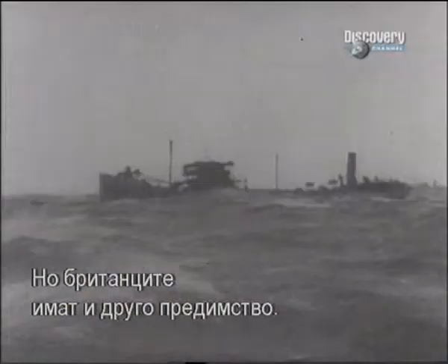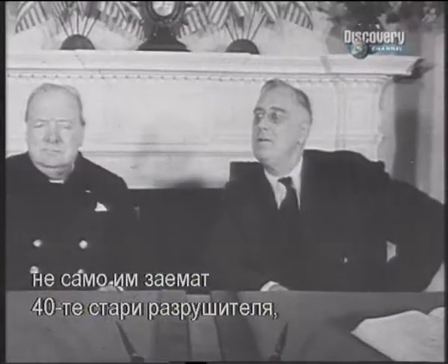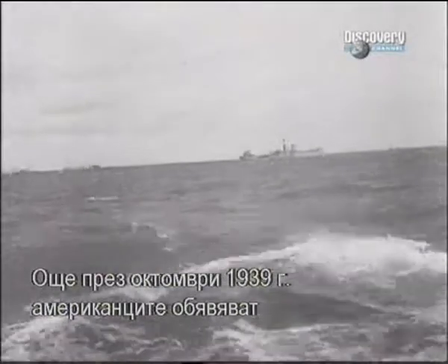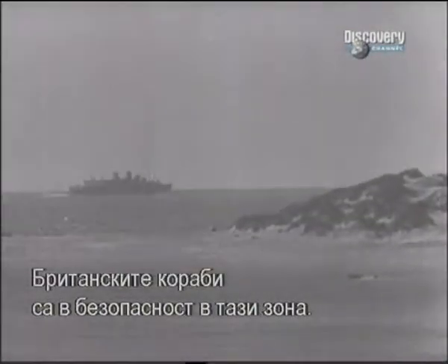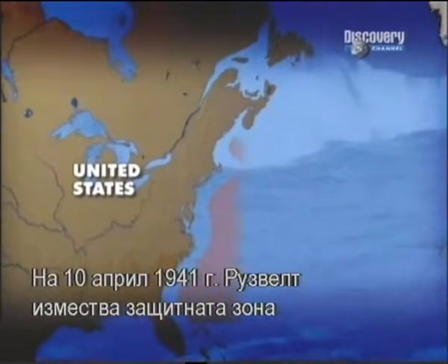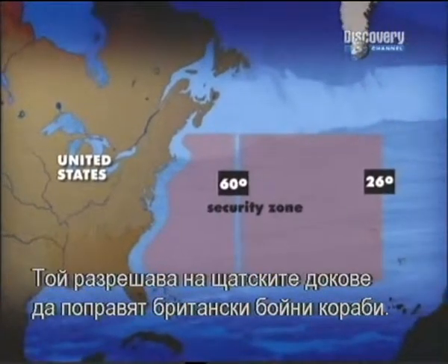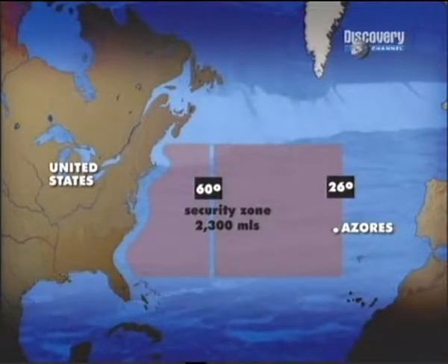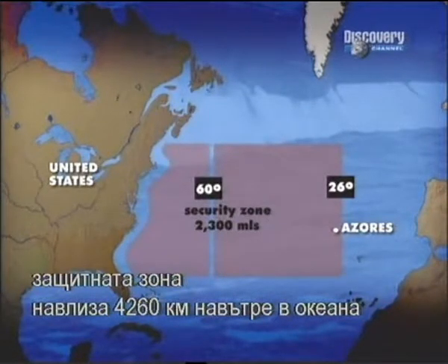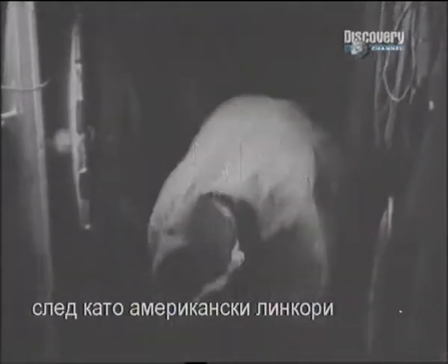One advantage for the British was now beginning to produce results: the increasingly obvious support for the British by the Americans. This not only led to the lease of the 40 old destroyers, but also to the Americans becoming more involved. As early as October 1939 the Americans had declared a security zone around the coastline of the United States, meaning that British shipping was safe from attack while in the zone. On the 10th of April 1941 President Roosevelt announced that the safety zone would be moved from 60 degrees west to 26 degrees west, and that British warships could be repaired and refitted in American dockyards. This meant the security zone now stretched 2,300 nautical miles across the Atlantic, including the Azores. It was inevitable that U-boats would become more confused about where they could operate, especially when American warships were seen escorting British convoys within the neutrality zone.